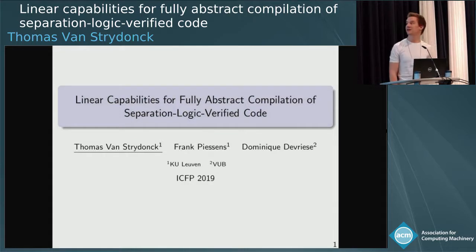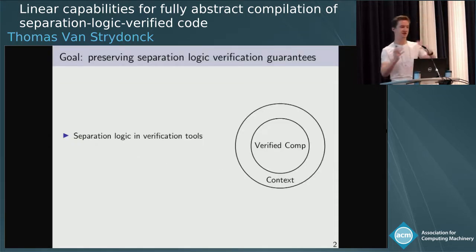I'm going to talk to you about the use of linear capabilities to fully abstractly compile separation logic verified code. Now, let's first take a step back and have a look at the problem we're trying to solve here. Separation logic is used in a lot of verification tools to achieve sound and modular verification. And this also means we can take some code, verify it, and put it in an untrusted, unverified context.